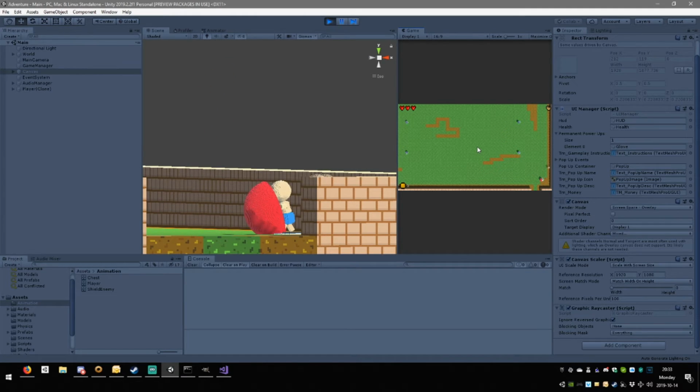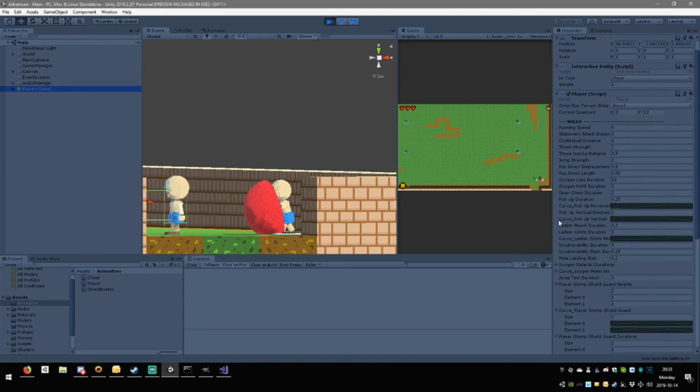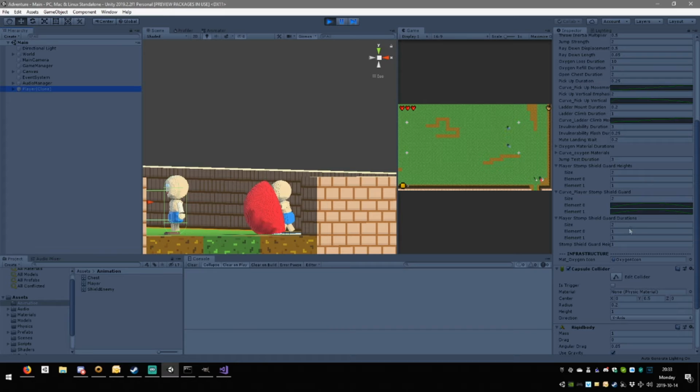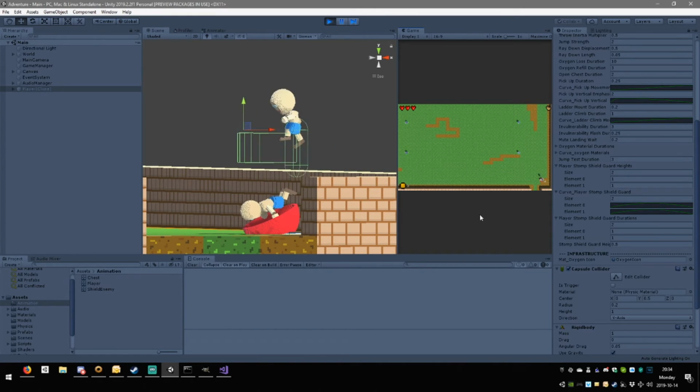Okay. I don't like it, but it's a bit better. I can't see. Are you watching that screen? Watching the wrong screen. So you can see the height is a problem. The player's height needs to be decreased dramatically when you're stomping the enemy. I'm a bit weirded out by that, but my bet is the problem is that it should be this stomp shield guard height. That would be my bet.